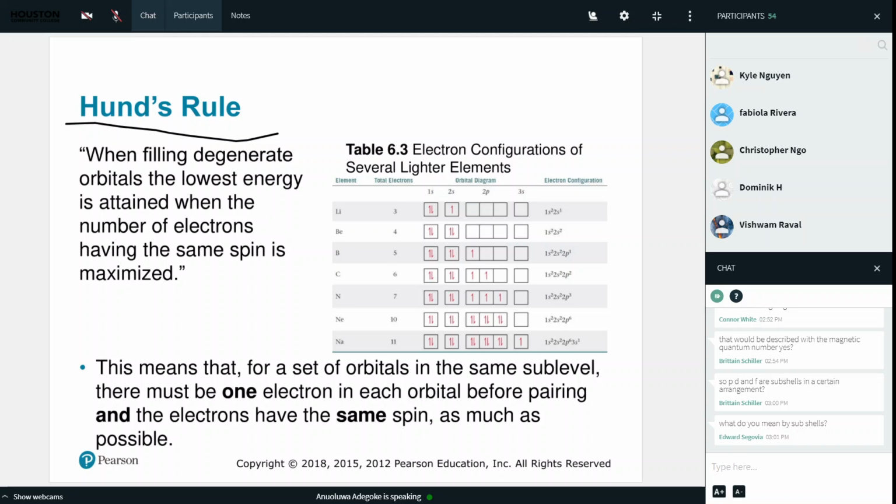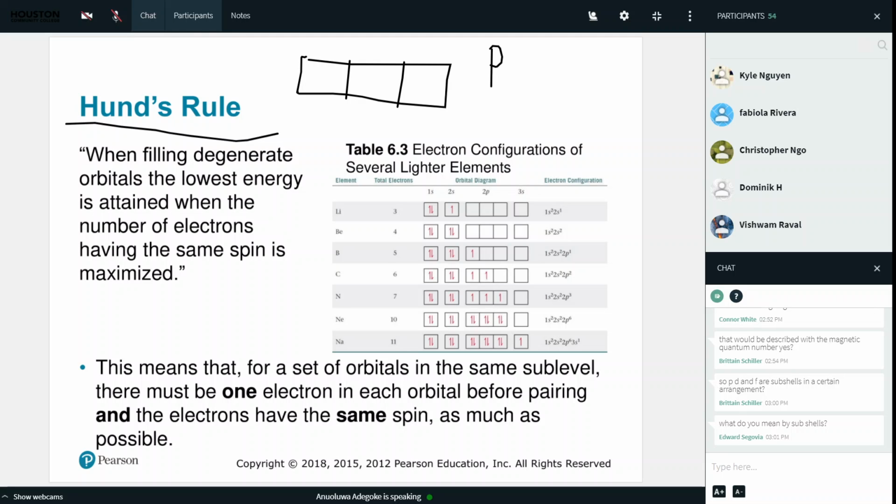So what that means is that if you want to place 3 electrons here, let me quickly explain Hund's rule before we go ahead and learn how to write electronic configuration. If I want to place 3 electrons in the p orbital, now this is the p orbital. We know that p is the one that has 3 boxes. D is the one that has 5 boxes. F has 7 boxes. S has only 1 box that can hold 2 electrons.